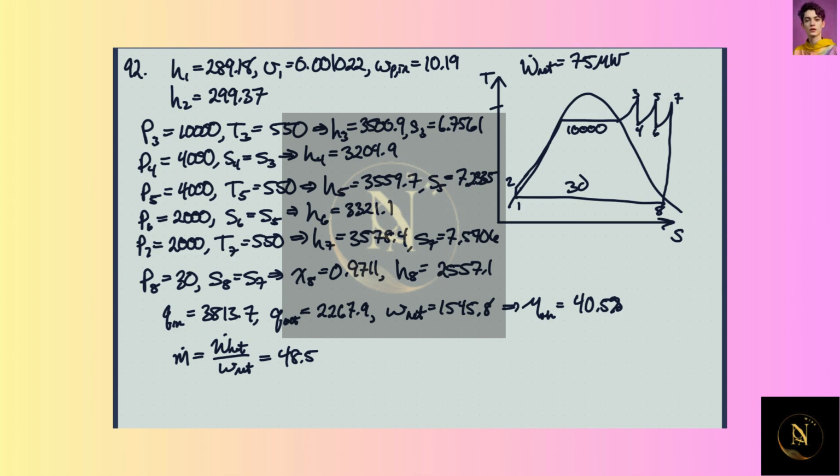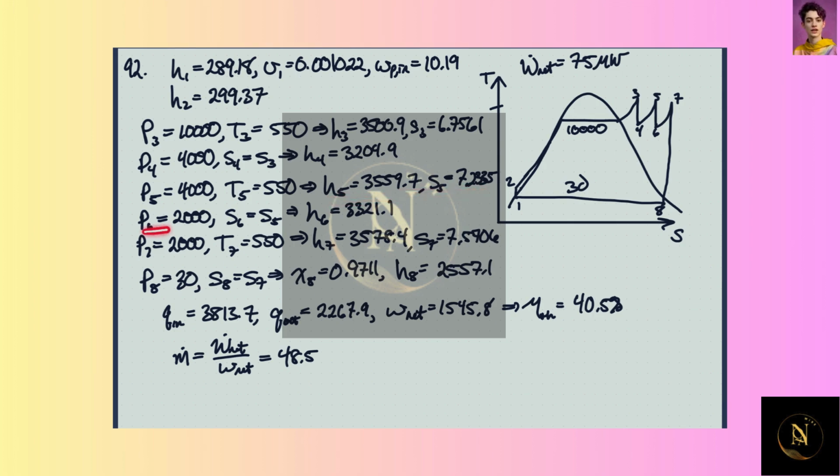Looking at 3, we get the enthalpy and the entropy from there. And so going down to 4, assuming we're an isentropic turbine, we have this relationship here. Now we have a new pressure, and so we get an enthalpy at 4. And then at 5, we have 4 megapascals, and we're back up to 550 degrees C, so we can get the enthalpy and the entropy again.